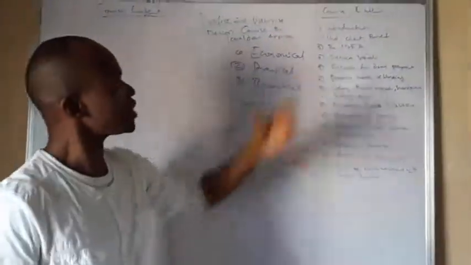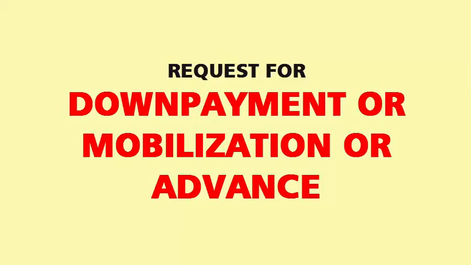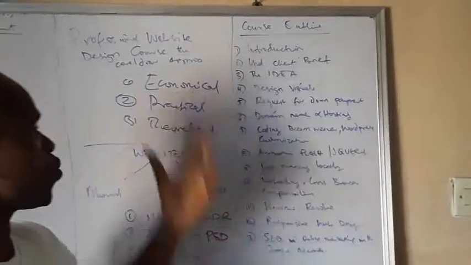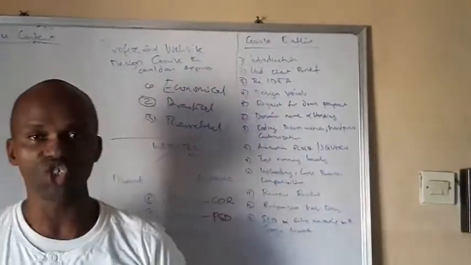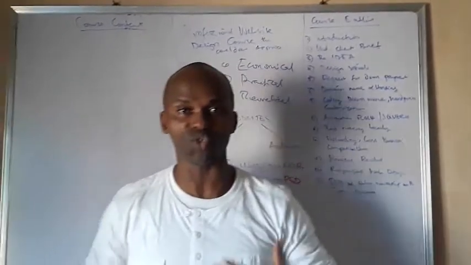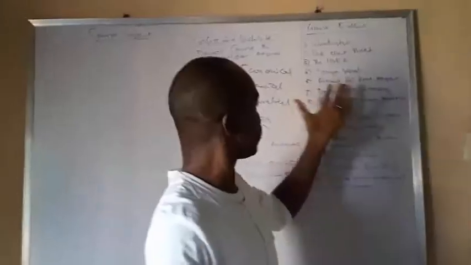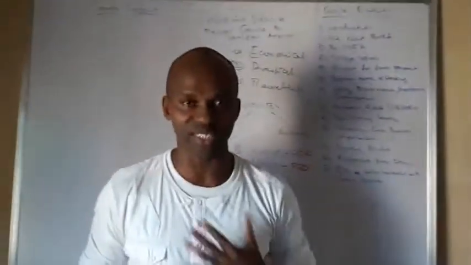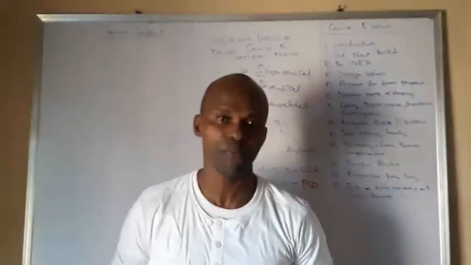That's great. The next thing we want to look at is requesting a down payment. I always like to make reference to the approach to our course, which is economical. Of course, you don't want to take too much time to design and do a lot of work only for the customer to say, okay, go ahead and do that. I'm talking from the practical point of view.